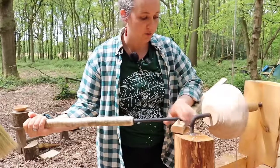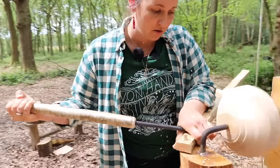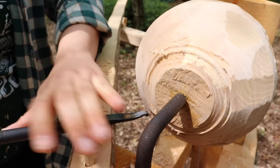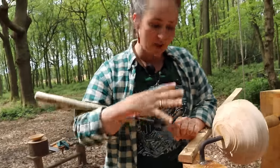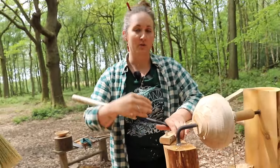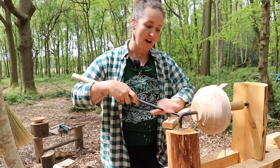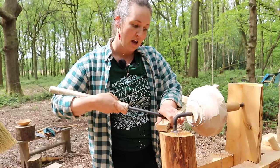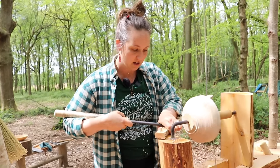Okay, so we're going to do another pass of cleaning up, this time with the tip down tool. You see, every time I push my leg, I'm rotating with my hand, I'm pulsing. I'm pulling into the cut. It's like if this was a machine that wasn't human powered, every time there was power, you would want enough strength behind that cutting edge that it doesn't move. So I have to have equal power in my hands and arms to what's being created with the tool. So I apply it, and it makes a more effective cut when I'm doing that pulsing.